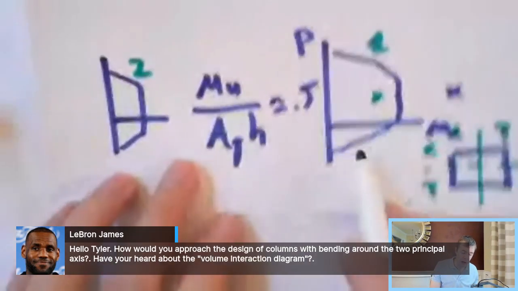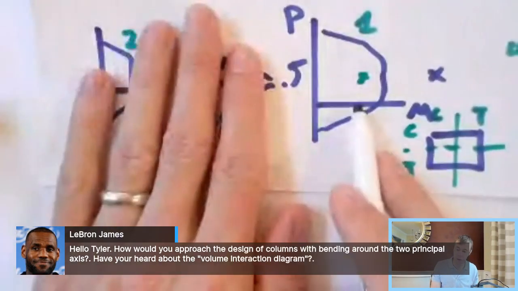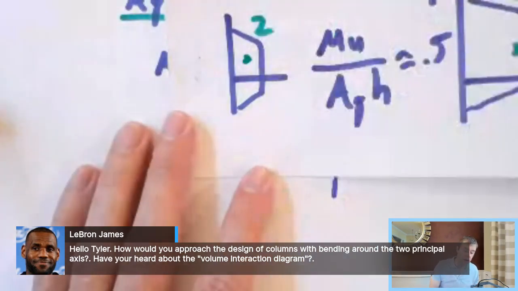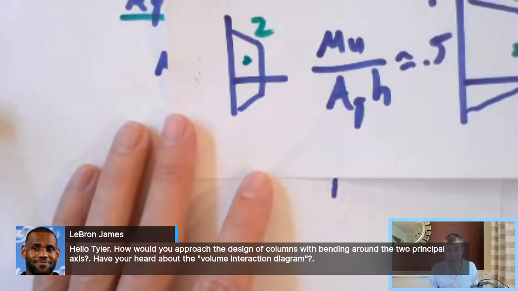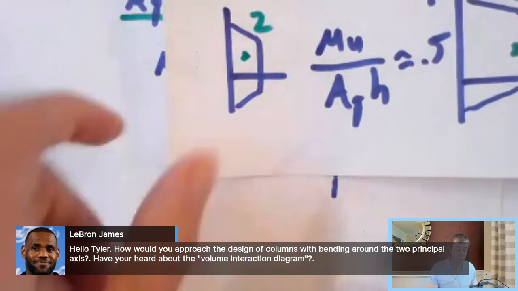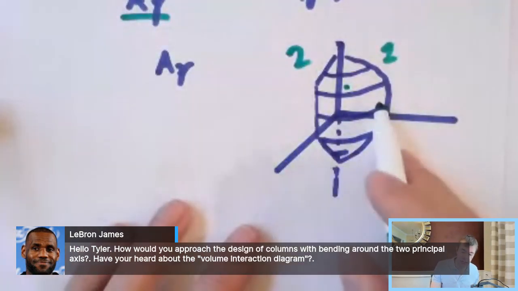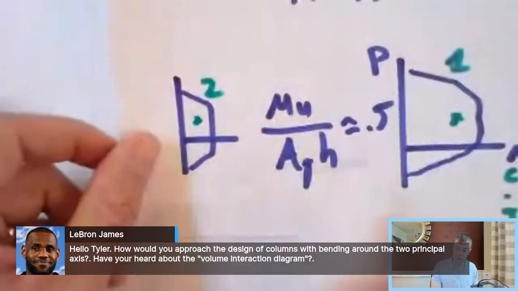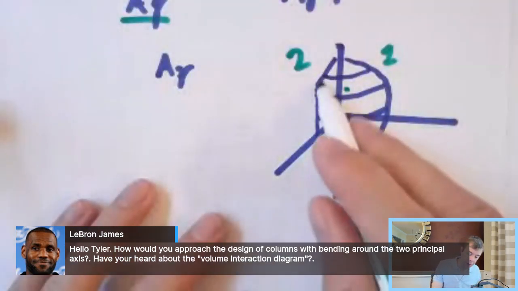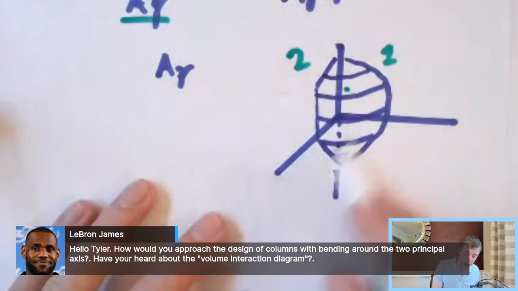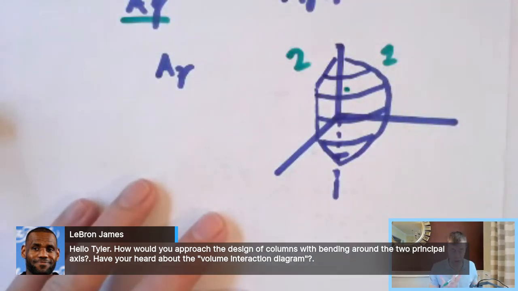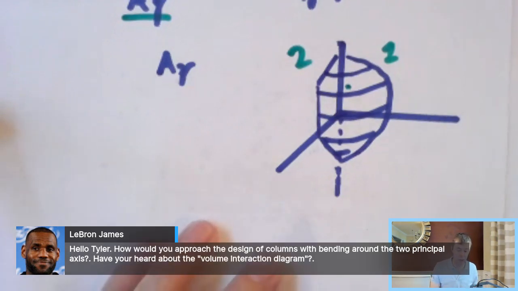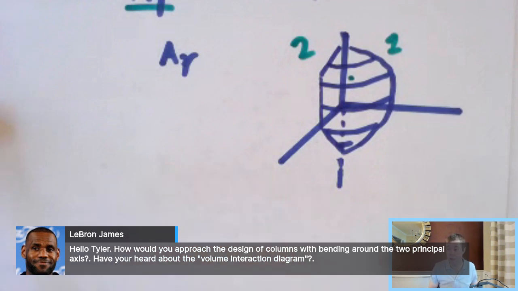The simplest way to do that is to do an interaction diagram for one direction, do the interaction diagram for the other direction. And if you're inside of both, then you're going to be fine. So you can develop this 3D surface, but by making sure they're inside both of these, you're basically assuming this is a linear line between these 2 places. Now, it's conservative what I just told you to do. I hope this kind of makes sense, what I'm talking about. And if not, I'm going to move on and you can email me about it.